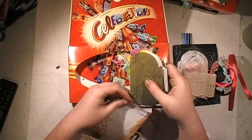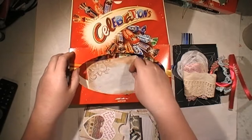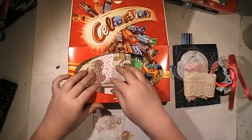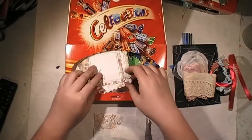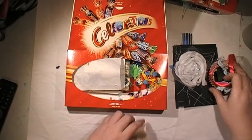So as I said, I'm trying to go through my stash and not get rid of the bits, but find a new home for the bits. And it's always fun to get someone else's bits because they're different to yours. Now let me see if I can put this back together and show you how I'm going to put it together.